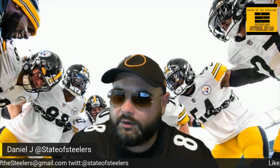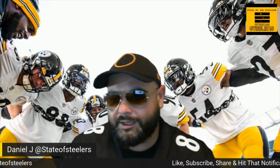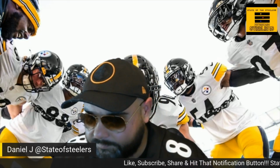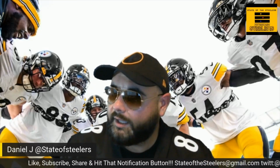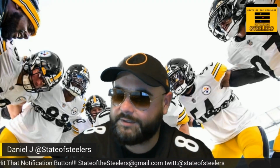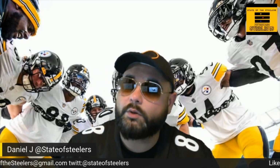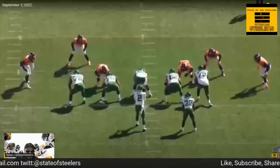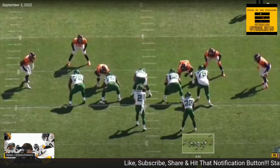These aren't the most top of the line guys when it comes to those things. These guys are going to be cerebral players. What they lack in potential ability, they have to gain in cerebral play, and his awareness of what's going on the field is amazing. Not to say that he's slow or anything like that either. I'm just saying in general when it comes to the UDFAs. So you have him lined up to the right side.